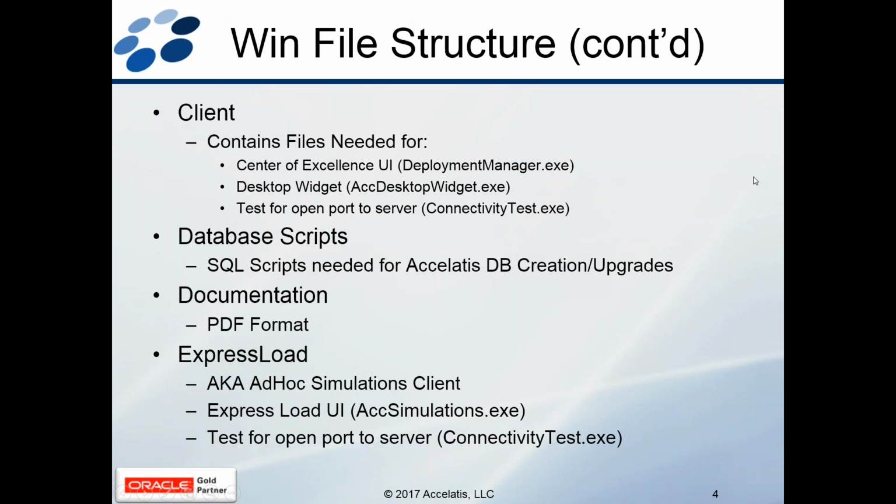The next folder down was database scripts, and inside of this folder is everything that you need to create or upgrade an Accelatis database. Normally you don't have to touch that, but in the case where you might be trying to recreate an Accelatis DB or you're upgrading from some earlier version, it's nice to know that that's what's in there. We also have a documentation folder which contains all of our documentation that's currently being distributed in PDF format.